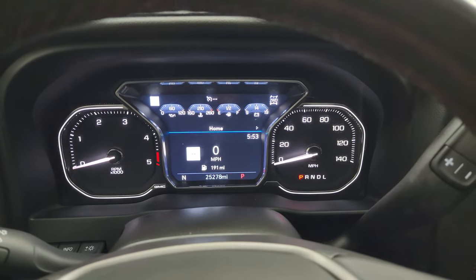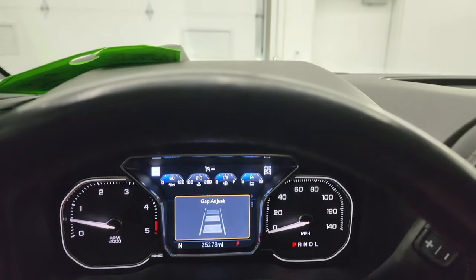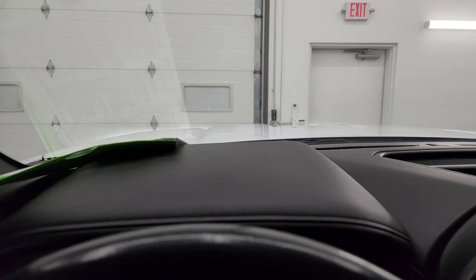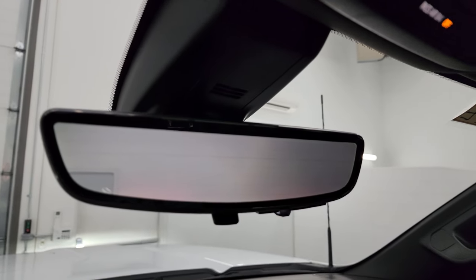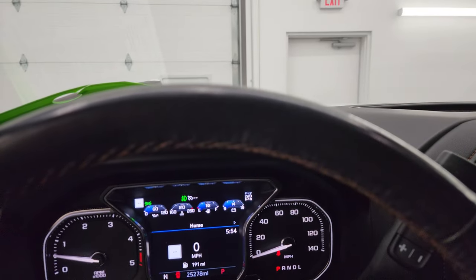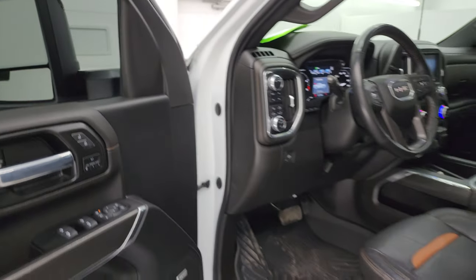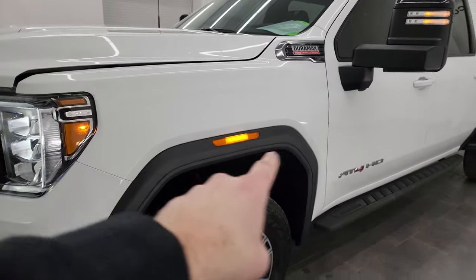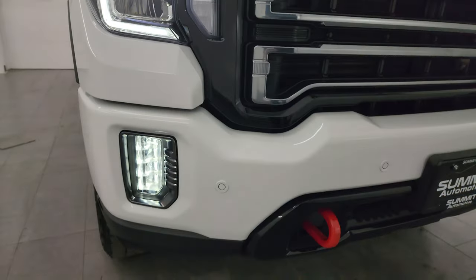It starts right up — no check engine lights or anything like that. That is the adaptive cruise control, which is a pretty nice system to have. The heads-up display is up in the windshield — it's a digital speedometer. Here is the rearview mirror camera — that's a video display of what's going on behind you; if you don't like it, you can just make it a regular rearview mirror. The LED side lights are super bright and work very nicely. The lights in the mirrors look good as well. Those lights in the fenders are very cool, and the headlights are very bright along with those fog lights — all LEDs in the front.